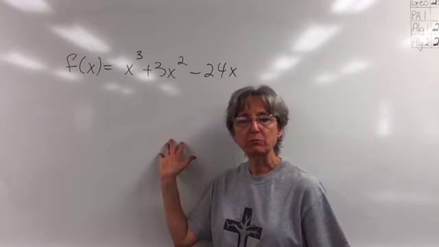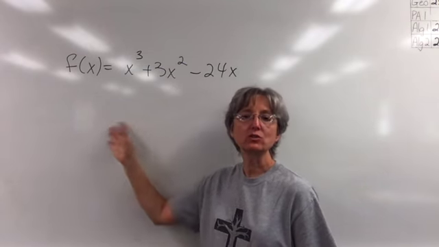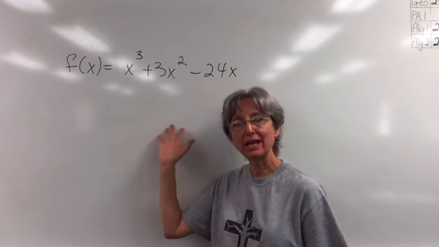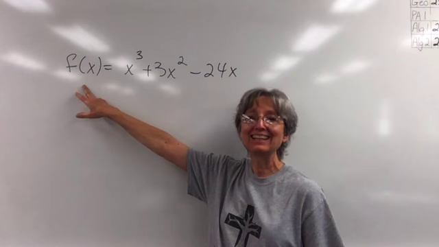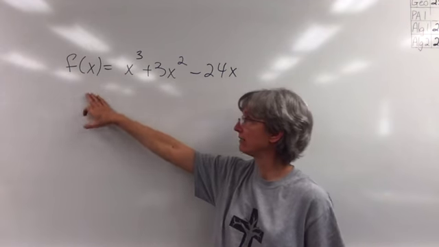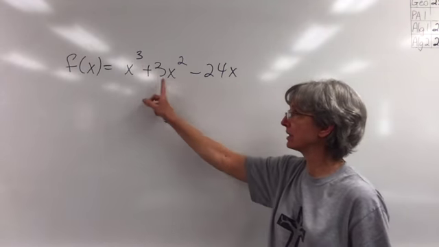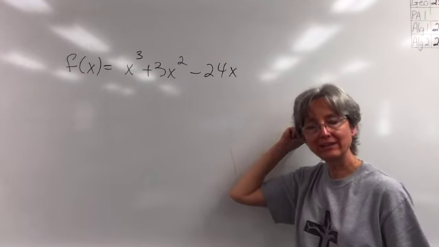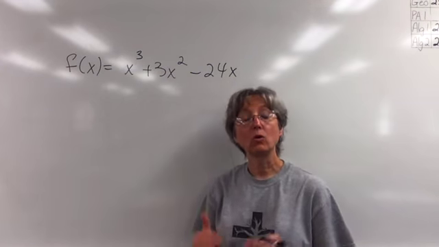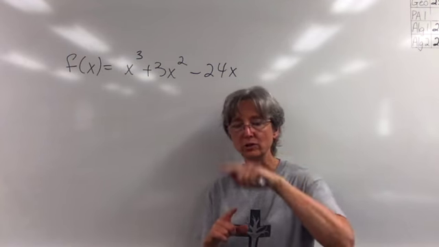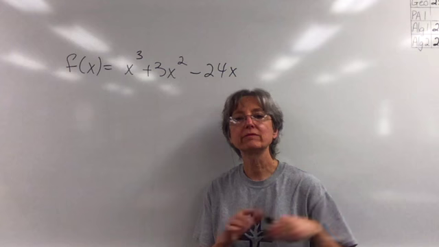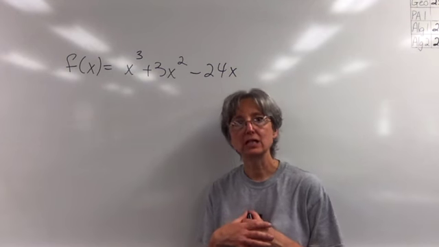So this is the example problem in your text. It says, what are the relative maximums and minimums? So you would put in under your y equals button on the graphing calculator, x cubed plus 3x squared minus 24x. Then you'd look at the graphing window, or look down at the table and try to find the relative maximum and the relative minimum points as best you can.